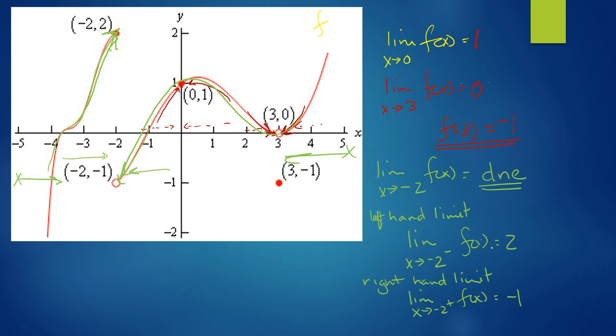However, the left-hand limit can be found and the right-hand limit can be found. We'll do a couple more of these in class. That's left-hand and right-hand limits. Sometimes they are the same, as they are at x equals 0 or x equals 3, and therefore we can say that there is a limit. Sometimes we have a left-hand limit and a right-hand limit, but no limit.